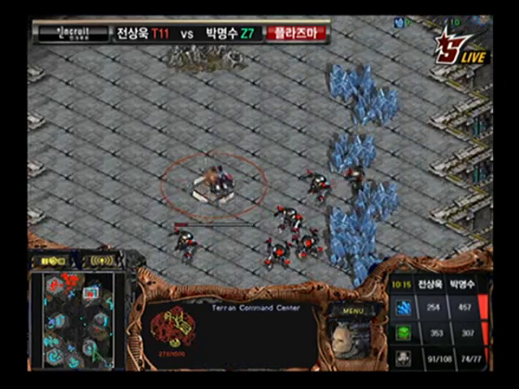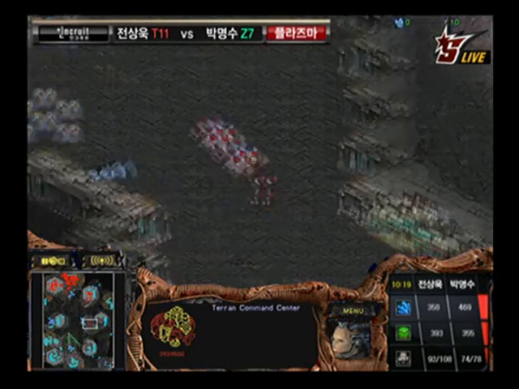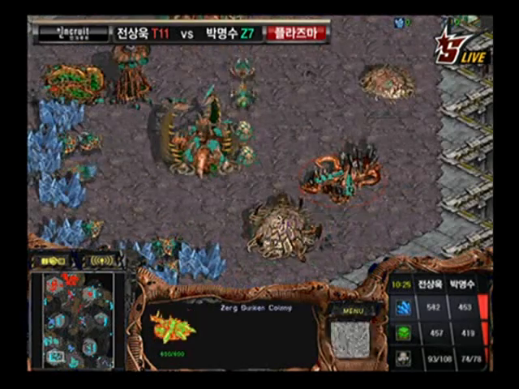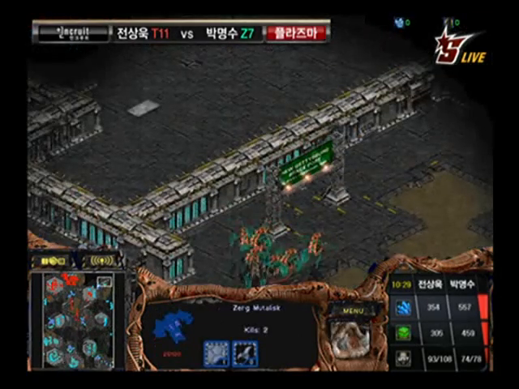And now he's trying to take up another expansion of his own. Arnc has actually picked up a hidden expansion, not really a hidden expansion, but one at the inside 5. So he needs to sustain that 3rd gas. He's using Nydus Canals now to try to defend. And actually, we are going to see a switch to ground troops. So I was wrong about him going big air there.